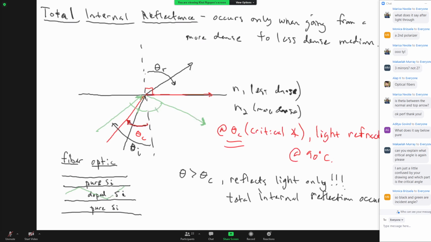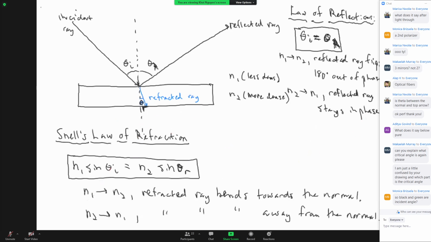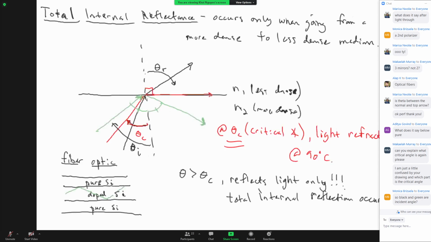I'm just looking at this last picture that I originally drew, because it's just an incident angle, and then you have a refracted angle. For every incident angle that you come in at, you have a refracted angle. So that's why this general equation could be for any angle that comes in. I just happened to draw three of them for this picture: the black one, the red one, and the green one. I'm just having a hard time seeing the critical angle in this regard. So is the critical angle the one that occurs on the one in red?